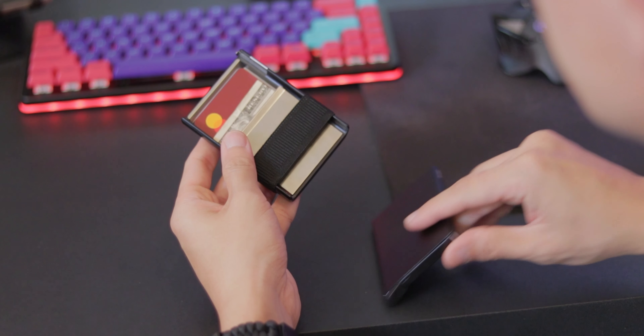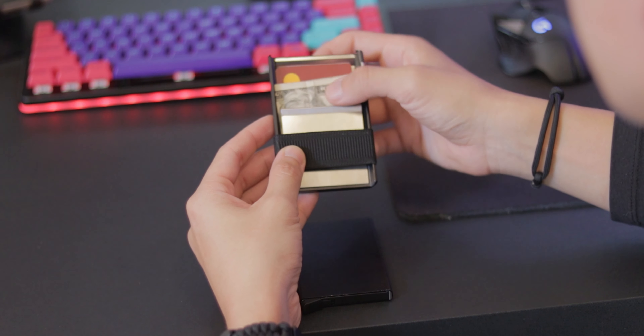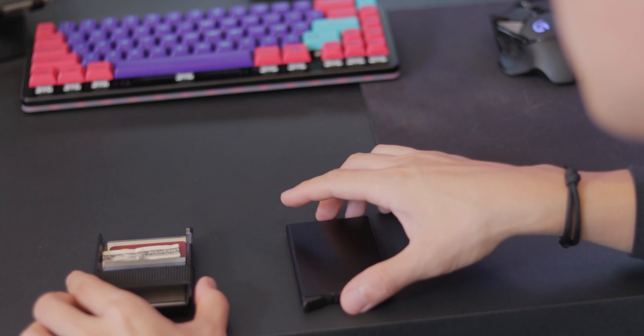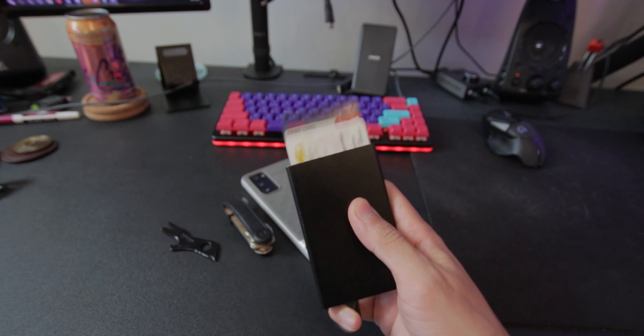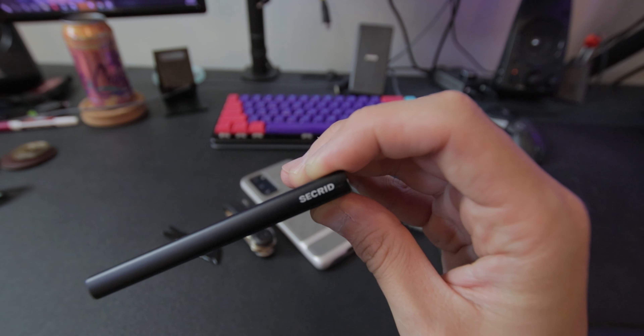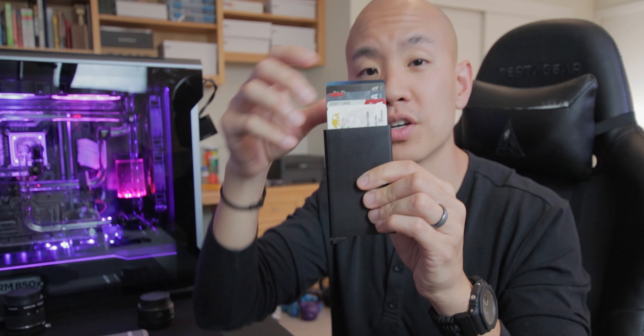Next up is the Secret Card Wallet. If you follow this channel, you'll know that I am in love with the Secret Card Wallet. I actually rocked something called the Secret Card Slide — all that is is basically this combined with a card slide compartment that slides off real easy and allows you more capacity. This only carries 4–6 cards depending on the thickness of your cards. If you carry light, you can also fold up a bill or two and slide it in there as well. It still has the core functionality of keeping all of your cards safely locked away in an aluminum shell, RFID blocking, and there's a trigger that cascades the cards out for you.